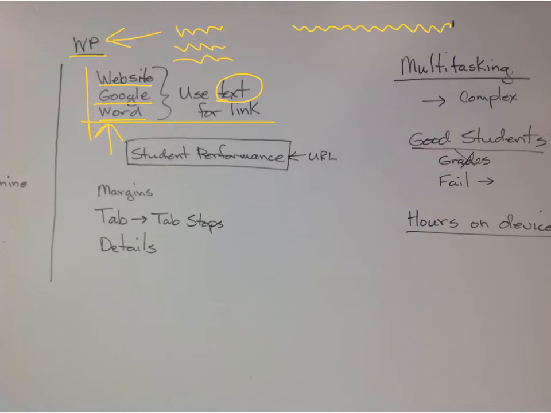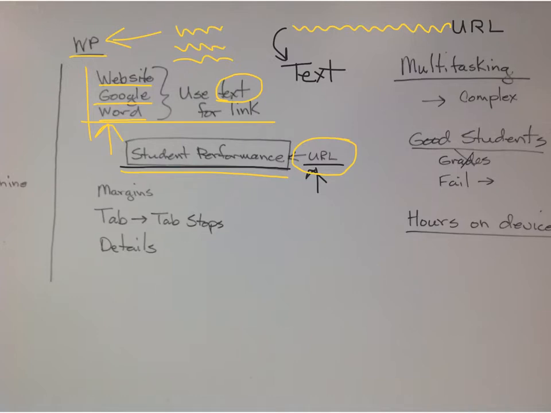that would be your URL, which everybody should know what it is. You can take that long link and create some text that describes the link, and then you can tie the link to the text. For example, I could have the word student performance, and I then can relate that to this URL. That's really important to do. It's easier to read. You know what it is. People don't have to mess with this long URL.